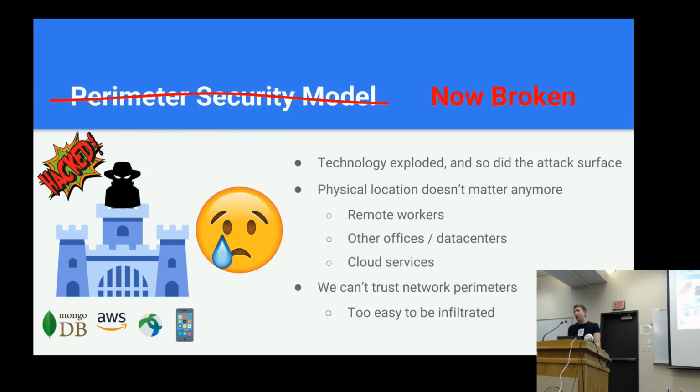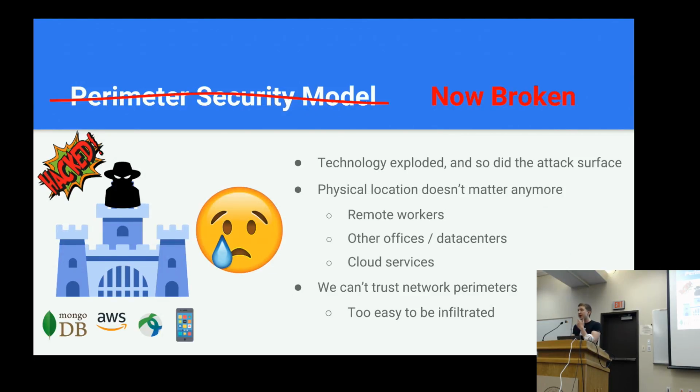And when that happens, the attack surface explodes, right? It's a lot harder to manage security these days because there's just so much going on. There's so many different mobile apps, or you've got dev servers and all this other stuff that it's hard to actually secure, right? So it's pretty much impossible to prevent yourself from getting popped. That isn't how you can structure security anymore, right? You can't go on the assumption that you haven't been hacked yet.